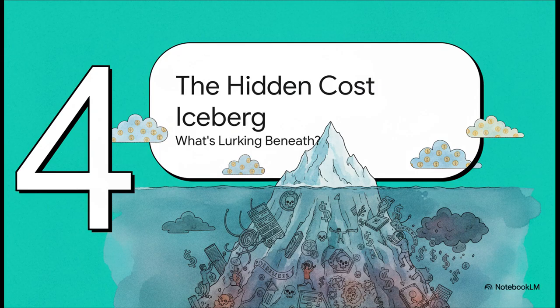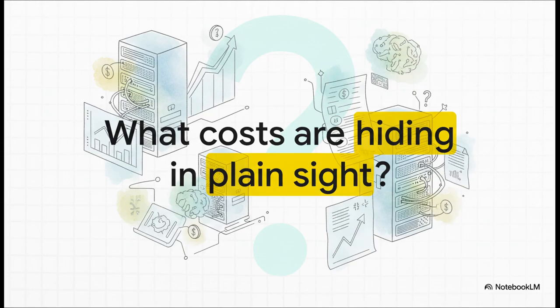But here's the thing. The hourly instance price, whether it's on demand or spot, is really just the tip of the iceberg. There are so many significant, often surprising costs lurking just below the surface that can completely sink your budget if you're not paying close attention. So what are these hidden costs? What are the expenses that are practically hiding in plain sight, just waiting to pop up on your monthly bill and give you a nasty surprise?